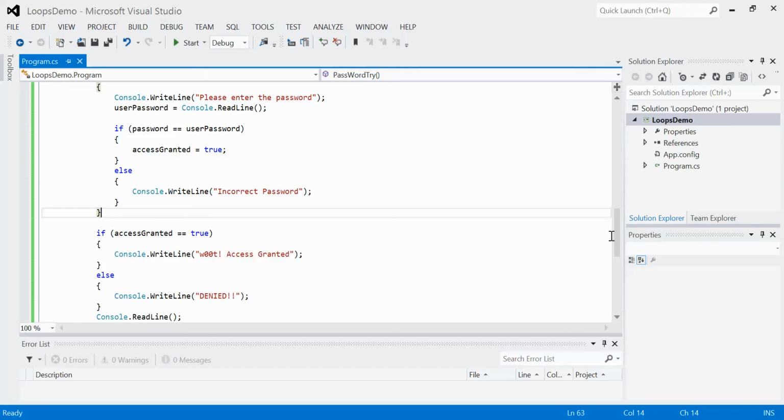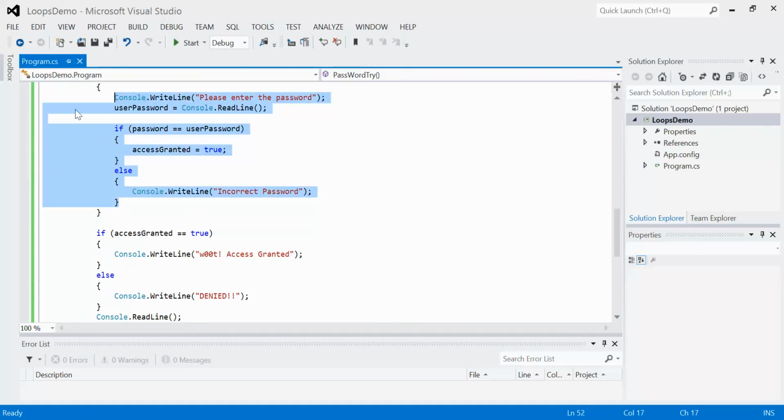A loop is nothing more than repeated steps. So imagine we wanted to repeat all of these steps inside of this if statement more than once, and we want to repeat it exactly the same way every single time. That is a repetition, or one iteration of a loop. So one complete cycle. Now, C# offers a number of different ways of doing this, as do most programming languages.